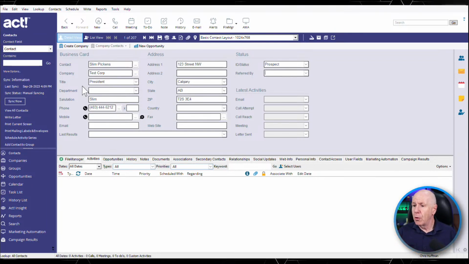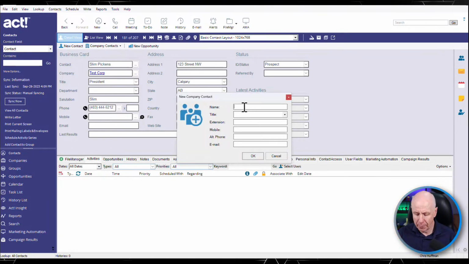There we go. So once I've got this in there, you'll see that it's got create a company. So I can create a company right from here. And so if I create a company, it'll tell me that this is going to create the company. And once it creates the company, says a company's been created, it's changed this from company to new contact. What this means is it's a new contact to this company. So if I wanted to add in another person, I can just click on that.